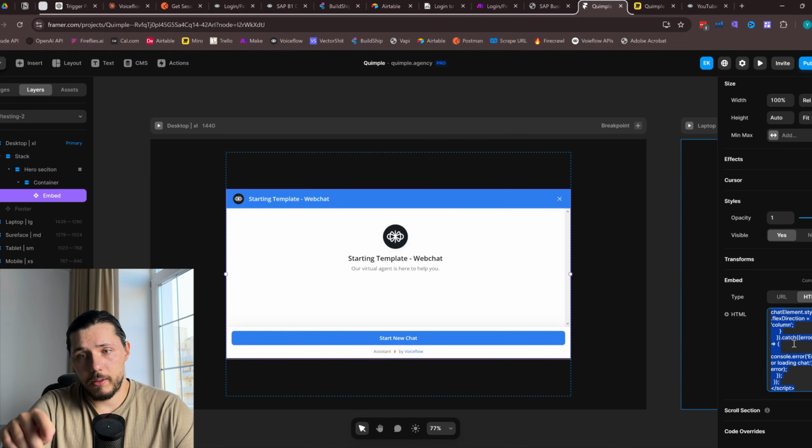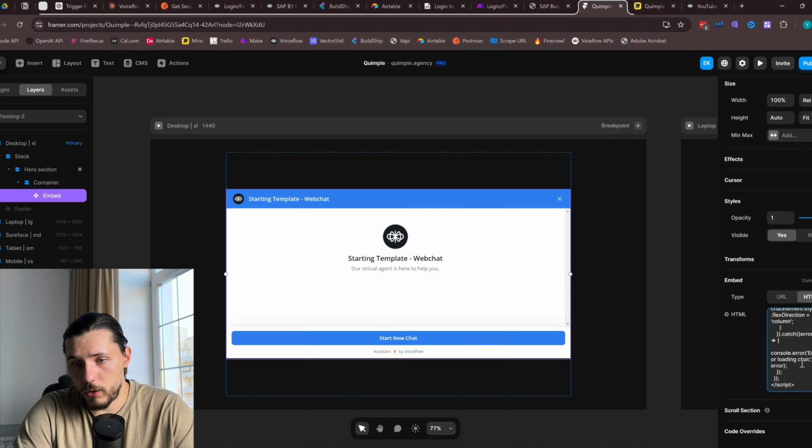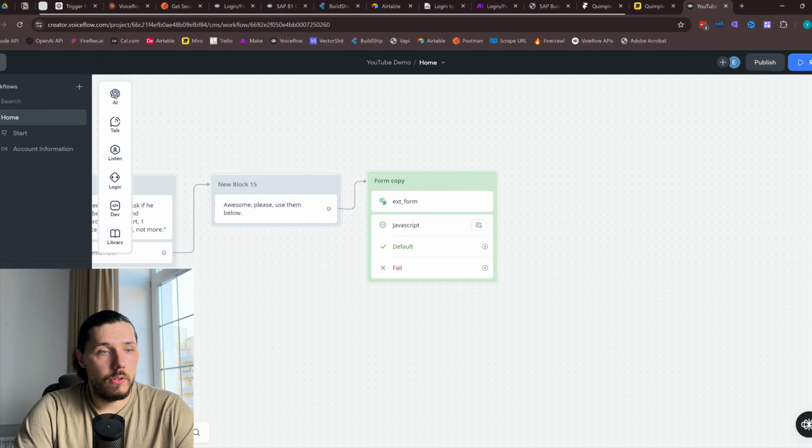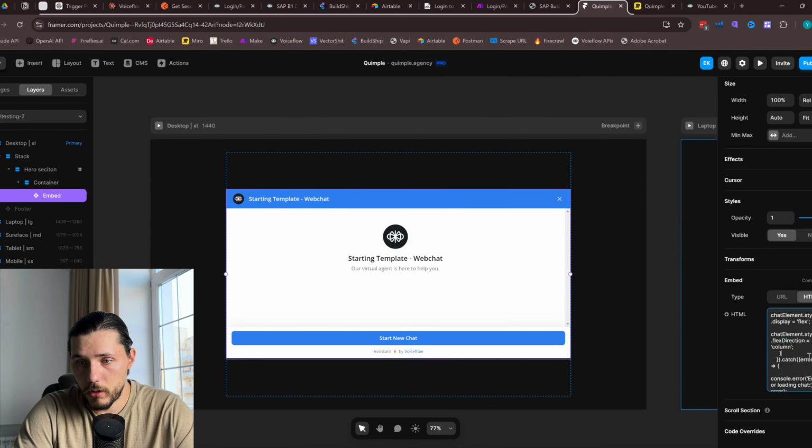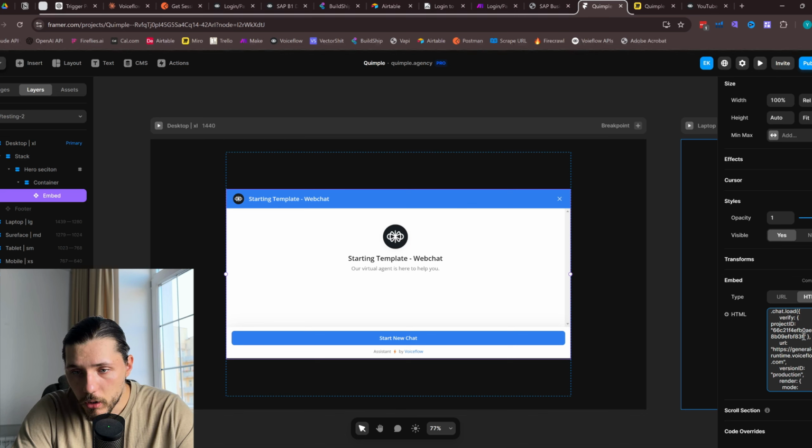This code will again be available in my resource hub, but the only thing that you actually need to do is change your project ID here. So let's go to the settings and copy the project ID and go and find it. It's here. Okay, so when we do this, okay, no, sorry, it's here.